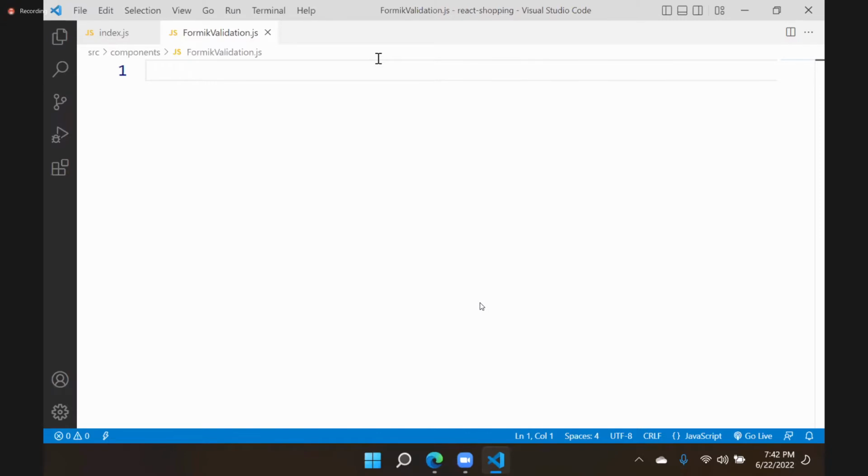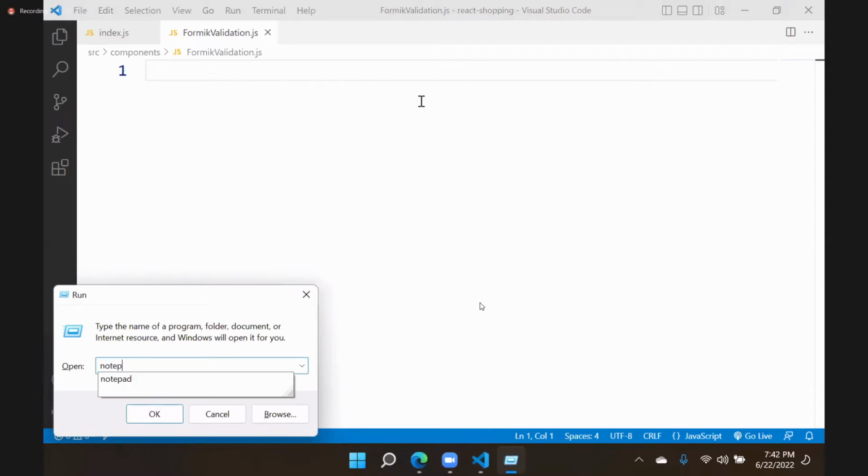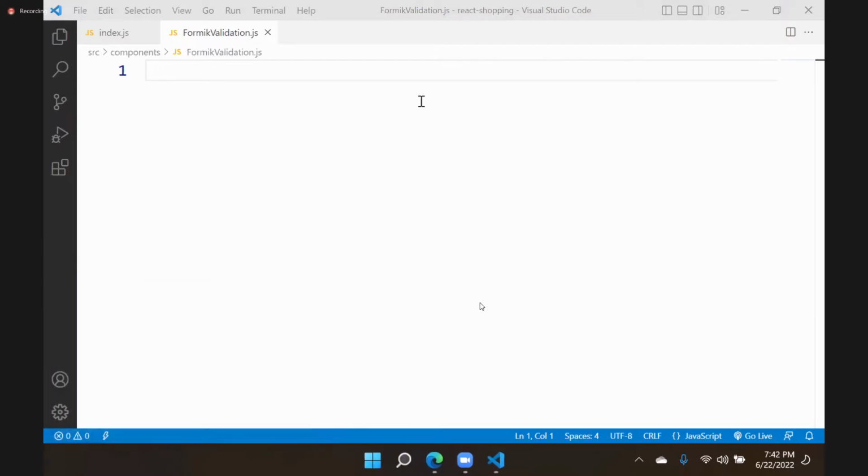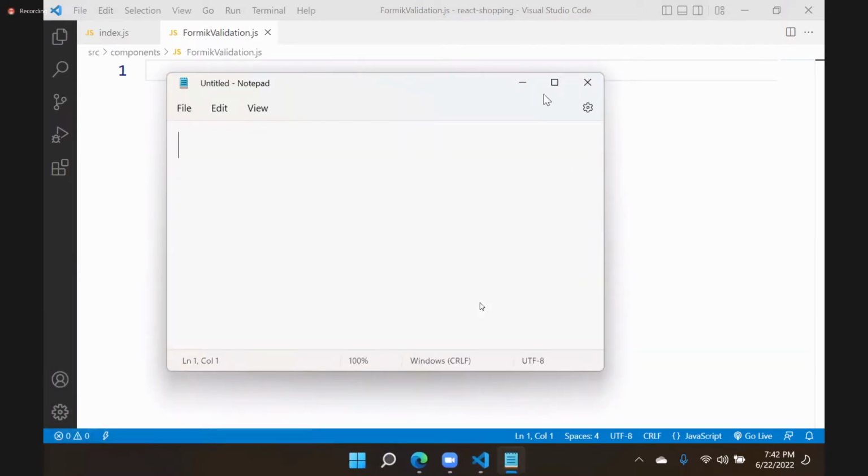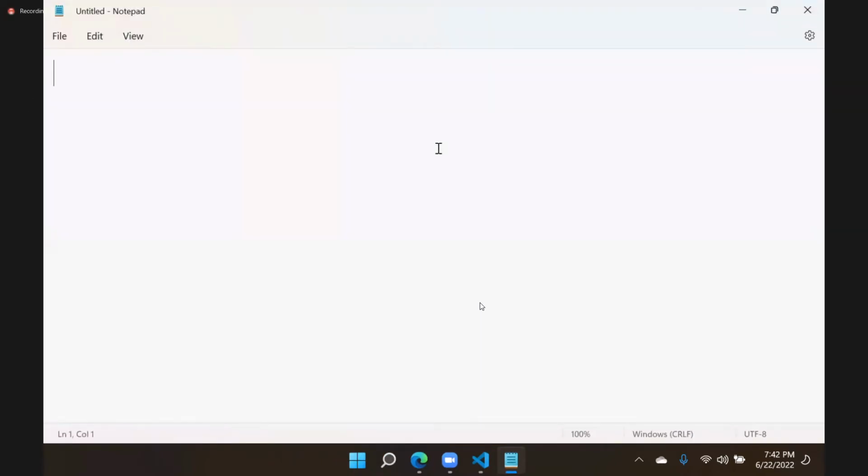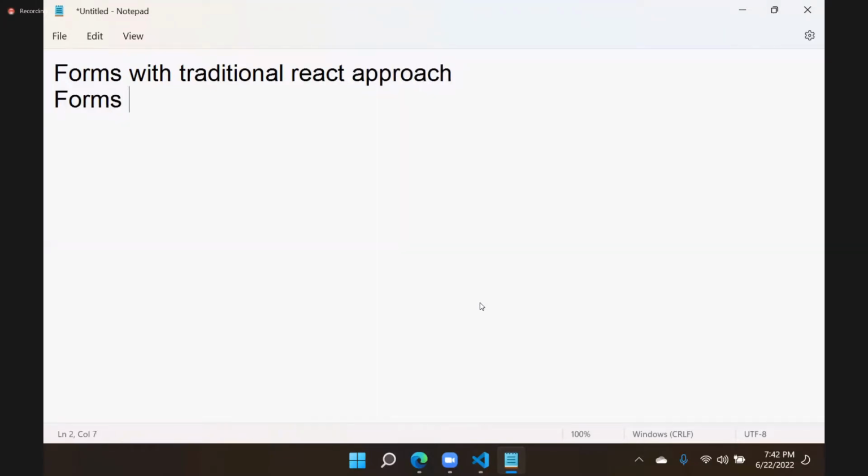So, what was the concept we were discussing? We will see it in more detail today. Already we learned how to handle forms with the traditional React approach. Then we learned about forms using third parties.